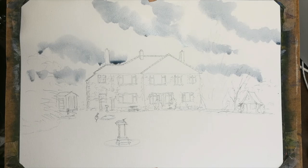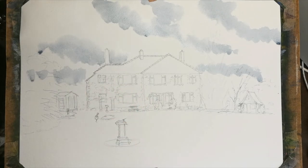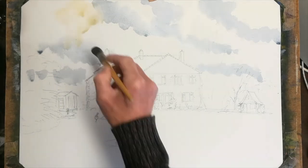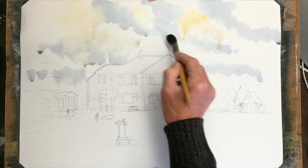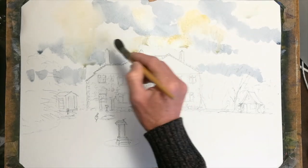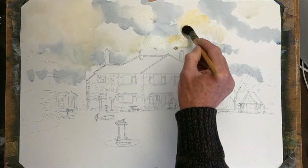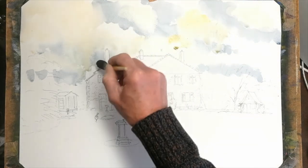Just take another brush to lift off any extra colour - I'll use a flat for that. Now I'm going to work quite quickly and use raw sienna for the rest of the cloud work. Getting that in fairly quickly, going for it - a bit of raw sienna each side, a little blending, one or two hard edges, one or two soft edges to create that cloud effect. Nothing too fancy.